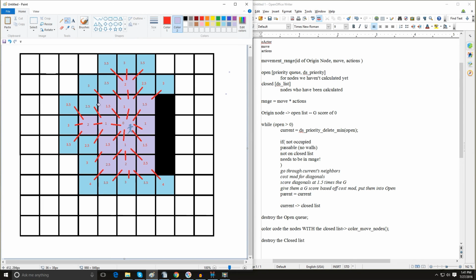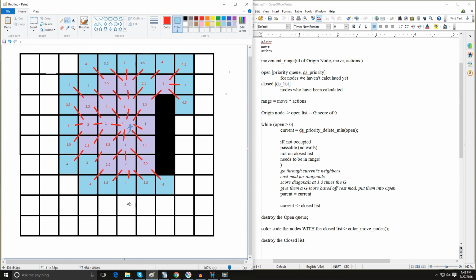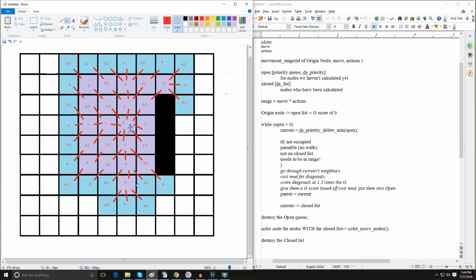So the walls were added because I figured it would be interesting to see that as this goes on, if you have enough movement, you'll be able to get around that wall, and you'll see a path starting to emerge in the top right corner now from that one purple list. And I think I make a couple of mistakes here. I don't go quite in perfect order from lowest G-score to highest, but I'm more or less on target, and this is a pretty good visualization of what the computer's doing when we run this script.